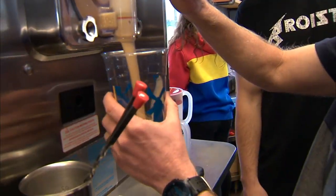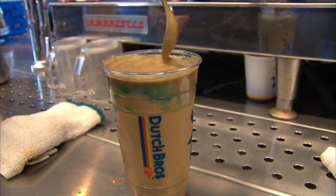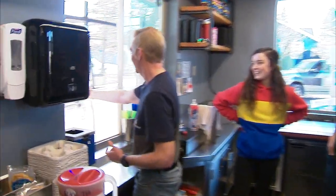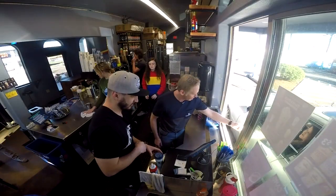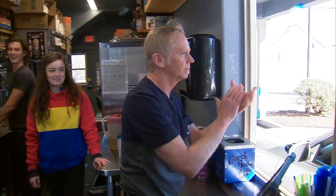We're making a freeze. Flavor me, and then a splash of this? Yep, just a splash of that. If you want to stir it up, go for it. I didn't know what was in it until I made it. You're gonna love it. Gonna knock your hat in the creek right there. Two free ones next time. And there's her Americano. So good. Thank you. Enjoy.